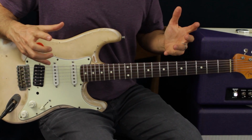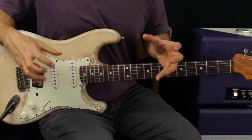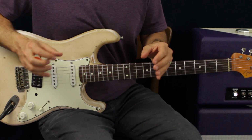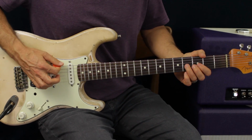Hopefully you're starting to see, oh my gosh, right? There's a scale, but it's the chords inside that scale that really matters. That's what makes the music, is hitting those chord tones, right? The licks can be whatever we want.